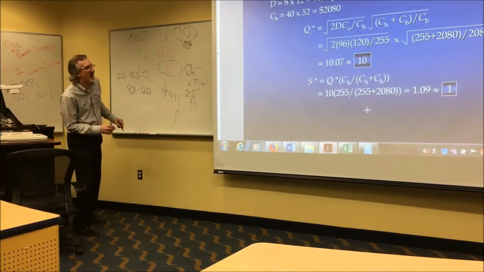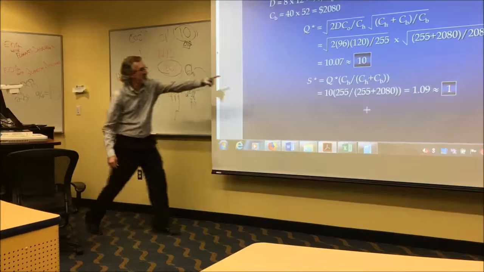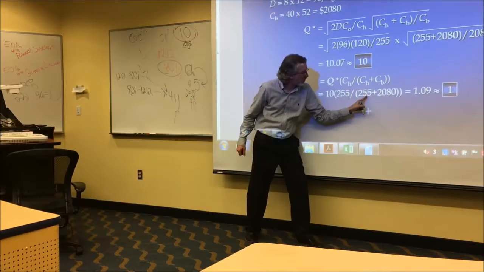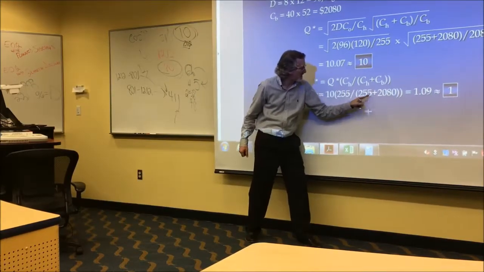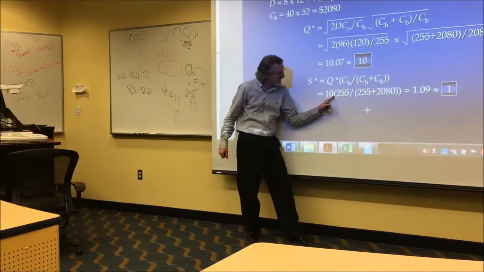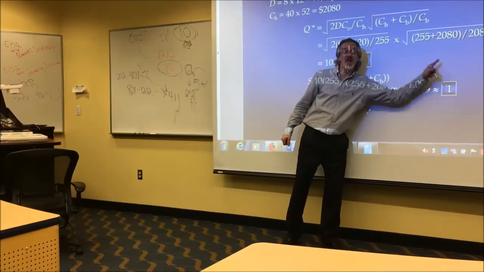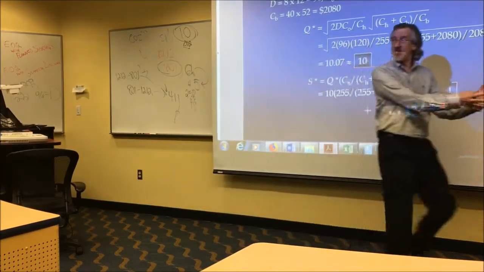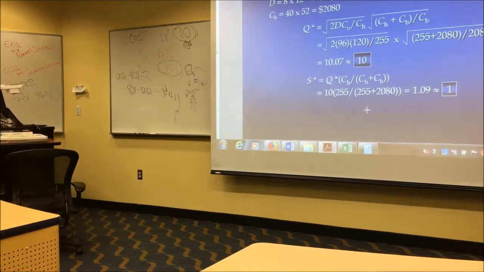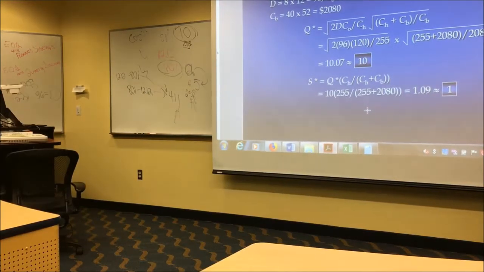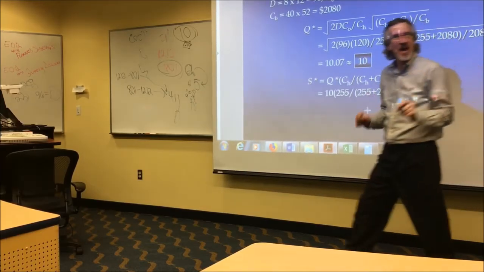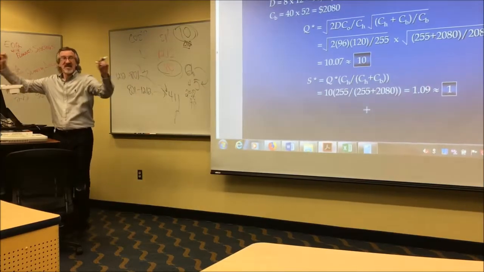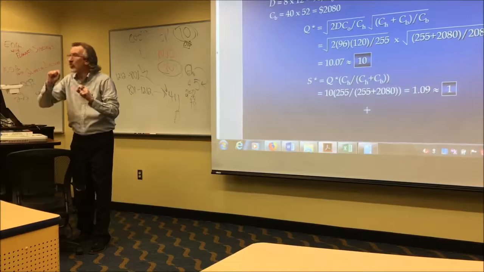So we take our optimal quantity we just calculated, which is the 10, times our holding cost, which we calculated to be the 255, divided by the holding cost plus the back order cost. Add these together, multiply this, divide this into that, 1.09. One engine should be the most we have on back order, meaning however much time it takes for us to go through one engine is the amount we would ever want on back order. Now, how do we apply this back order? Are you ready? The back order, in reality, is applied by changing the reorder point.